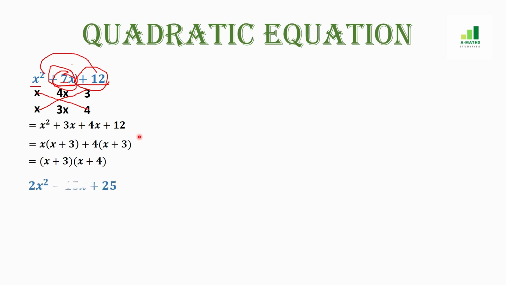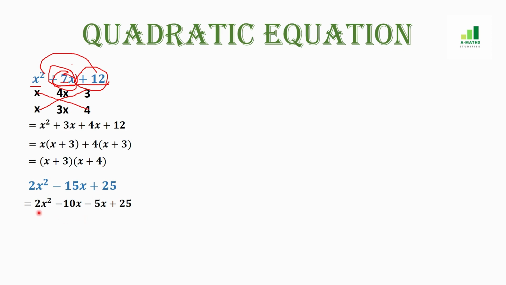Now our next given equation is 2x squared minus 15x plus 25. You can see that this is the C of a quadratic equation. It has a plus sign. So it means that this b will be broken into the same sign. It means that I can write this equation as 2x squared minus 10x minus 5x plus 25. Adding minus 10 and minus 5, it will be equal to minus 15, and when I multiply 10 into 5, it will be equal to 50. This product will be equal to 2 into 25, which is also equal to 50.